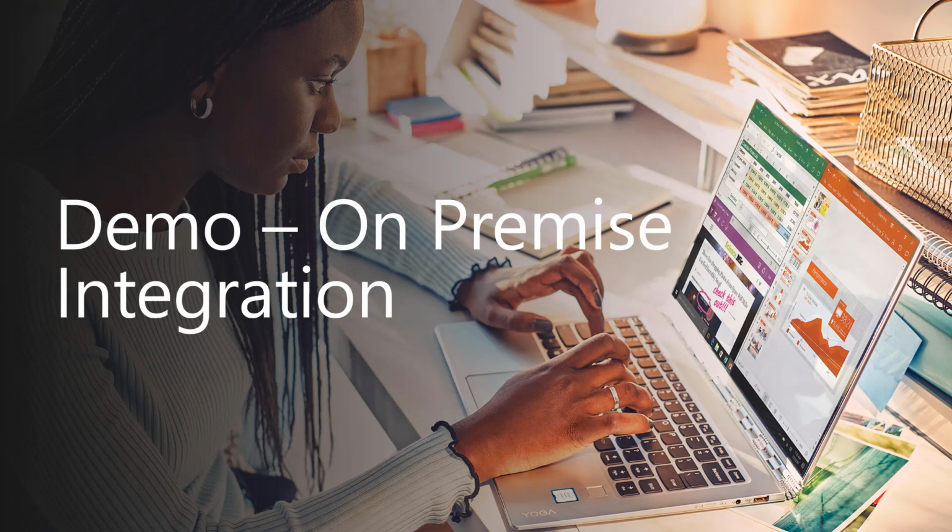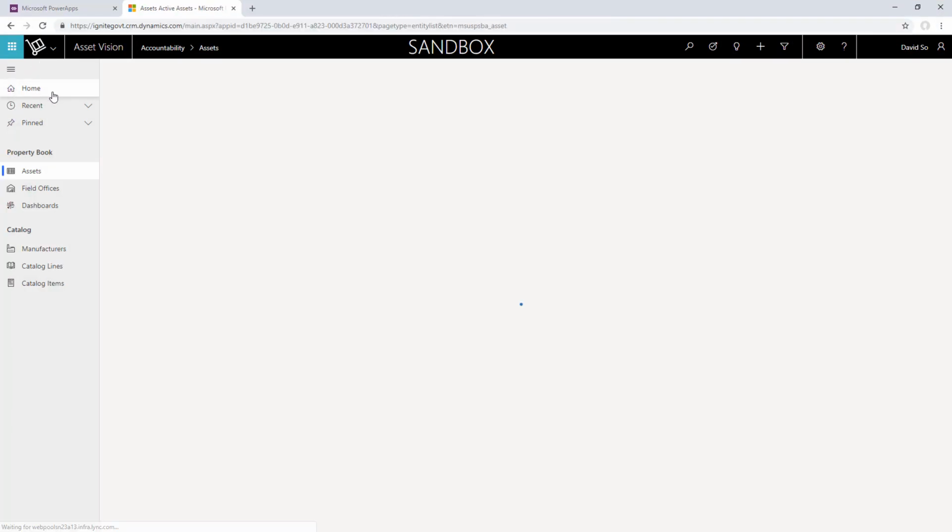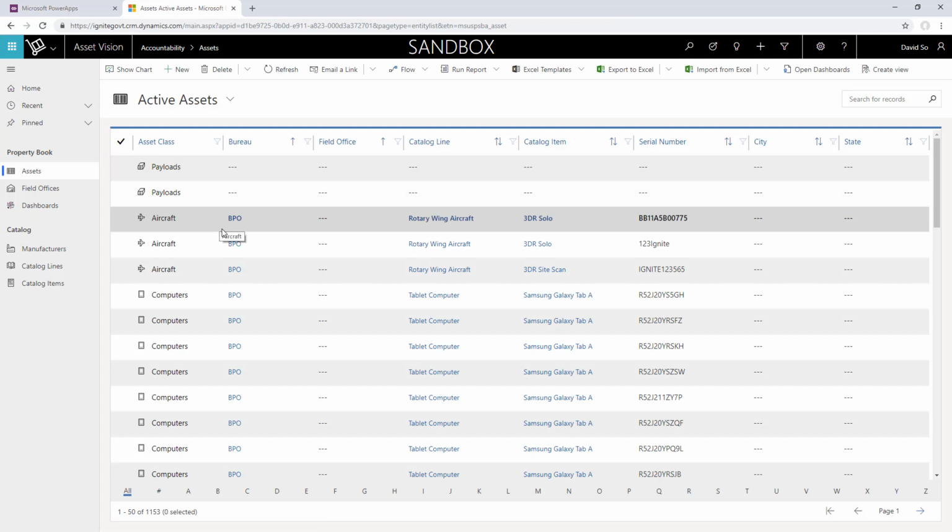So now let's build a flow from scratch where we use approvals and a control statement, but we also connect to some different data sources. Now, in particular, if you attended any of the Power Up sessions, whether it's the model driven or the Canvas app session, you saw them work on this asset vision application. So this is an assets management system. Right now we're looking at the model-driven version with all the data stored in the common data service. And there's also a mobile version built as a Canvas Power App.